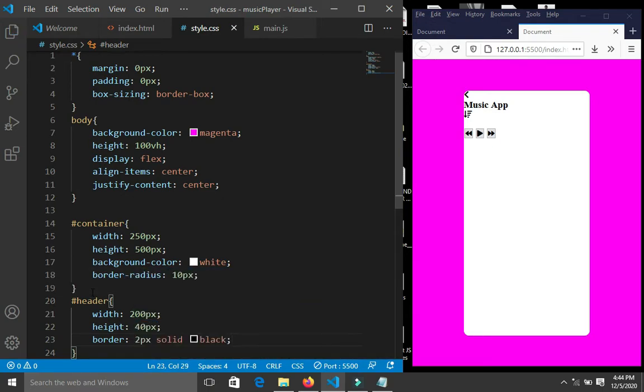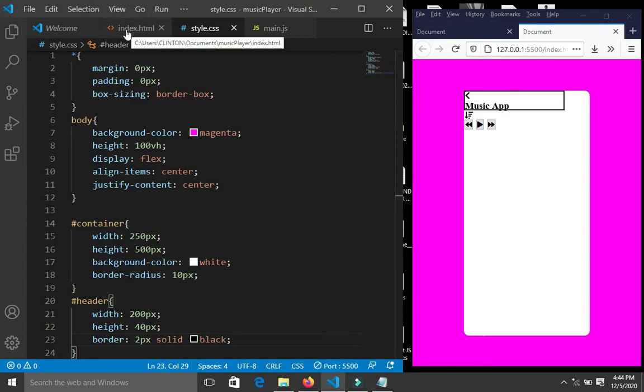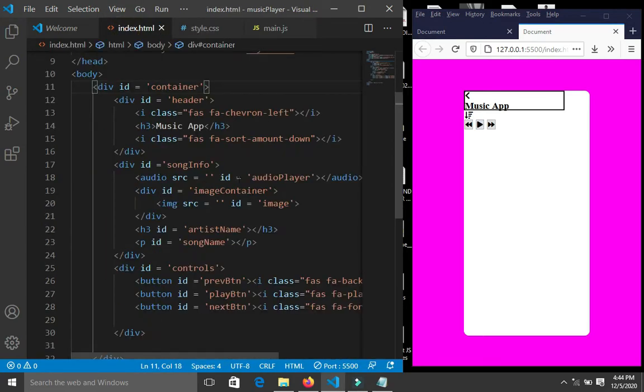So you can see the header over here. So I want to like this header icon. So let me check if there's a mistake. The sort icon is outside of the header. The sort icon is outside of the header. So let's check our header. Here's the header. Okay, don't worry, that will be fixed right now.